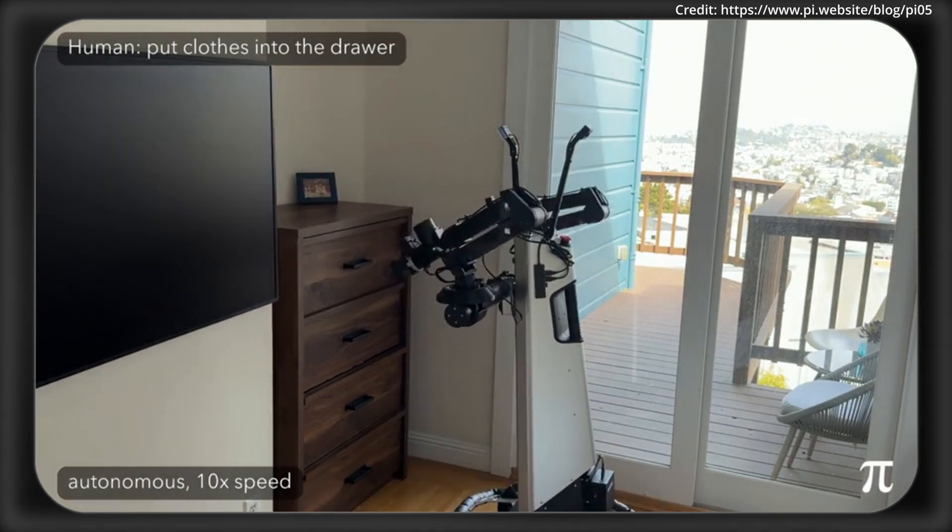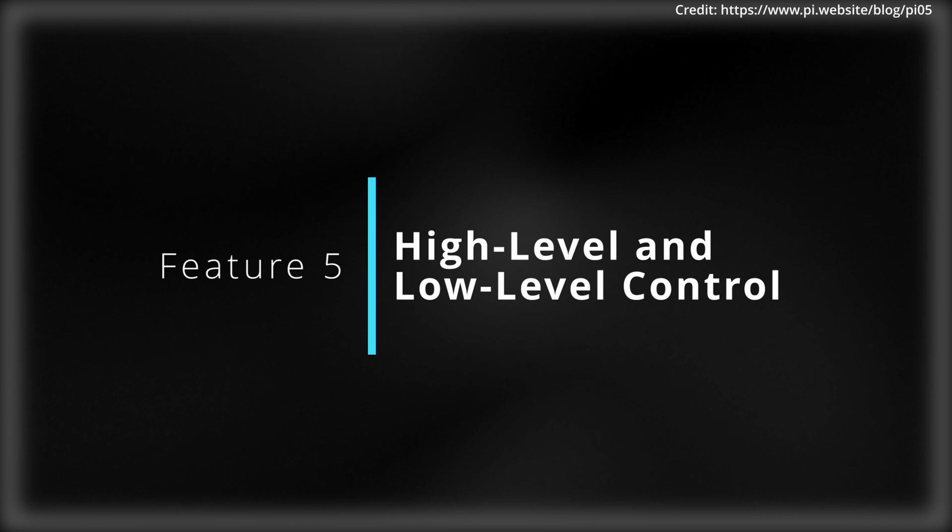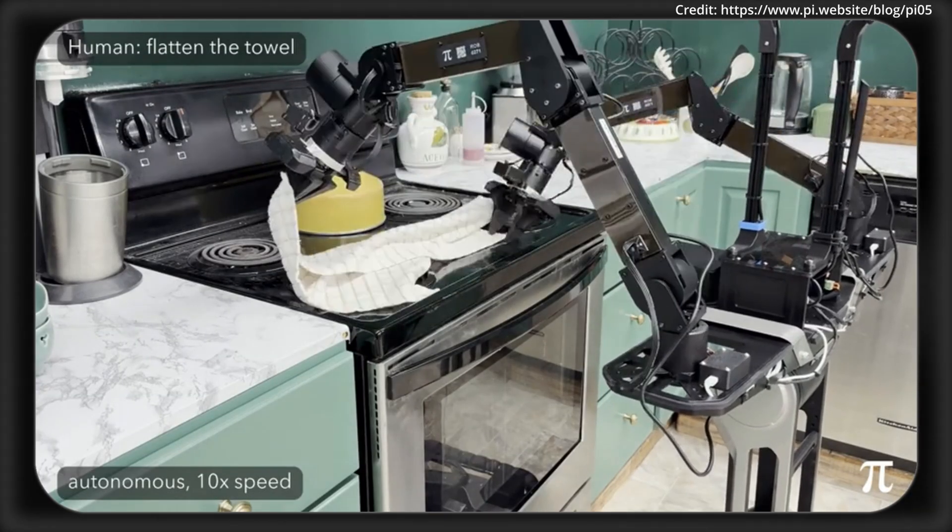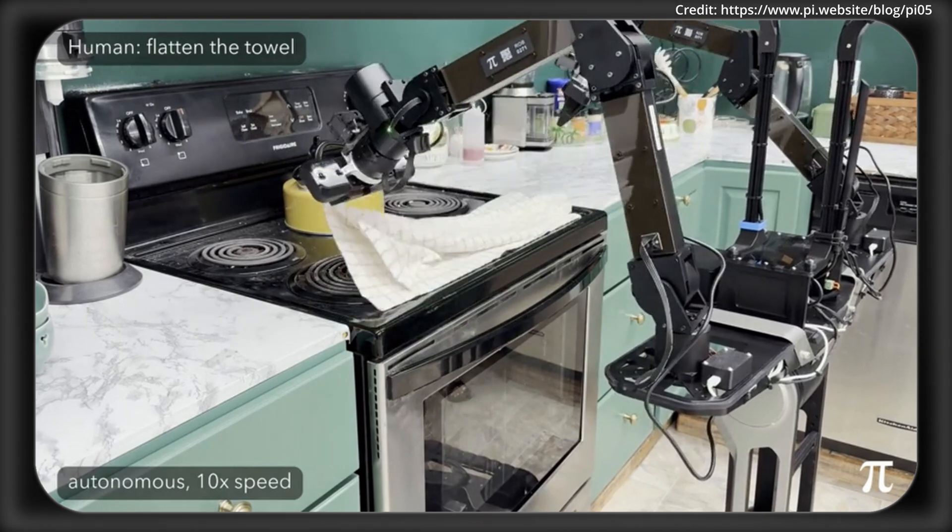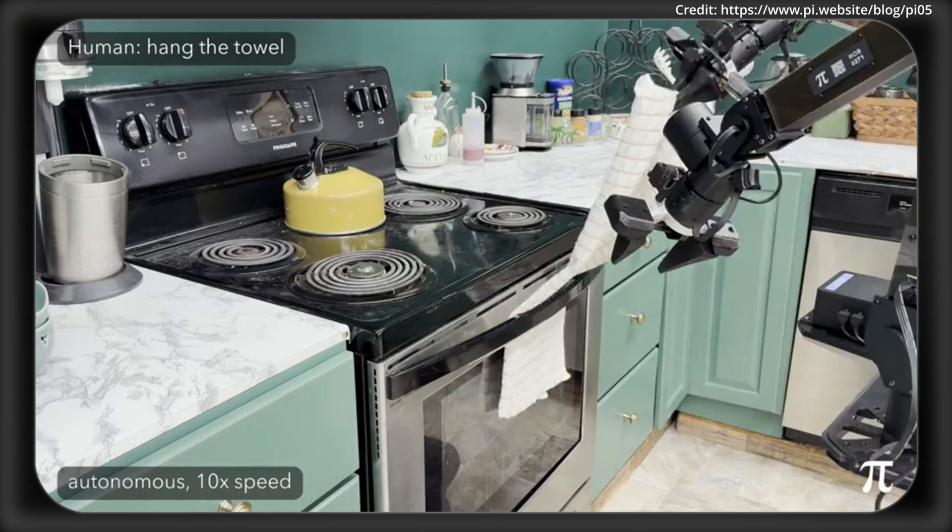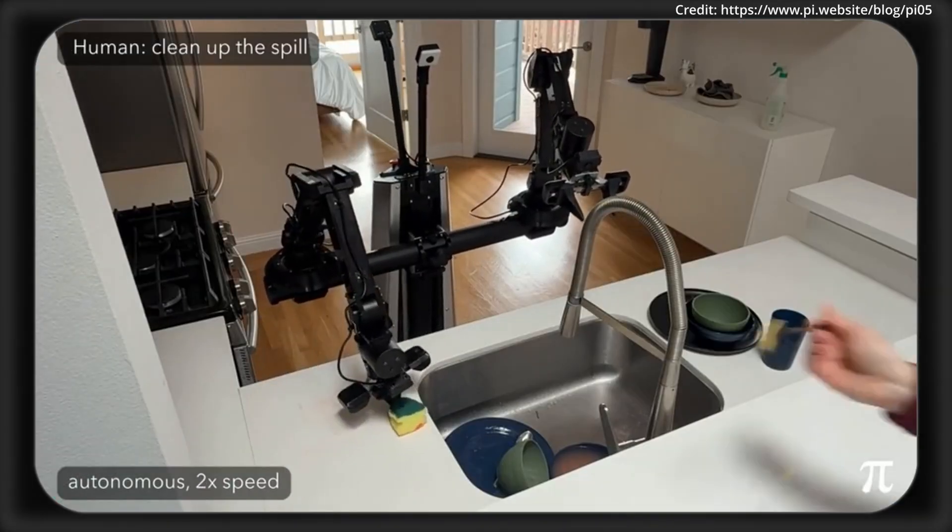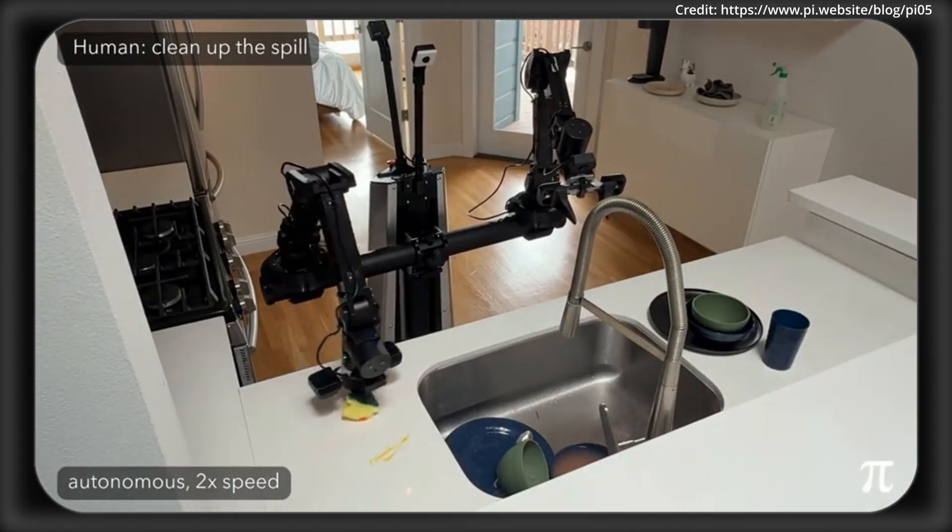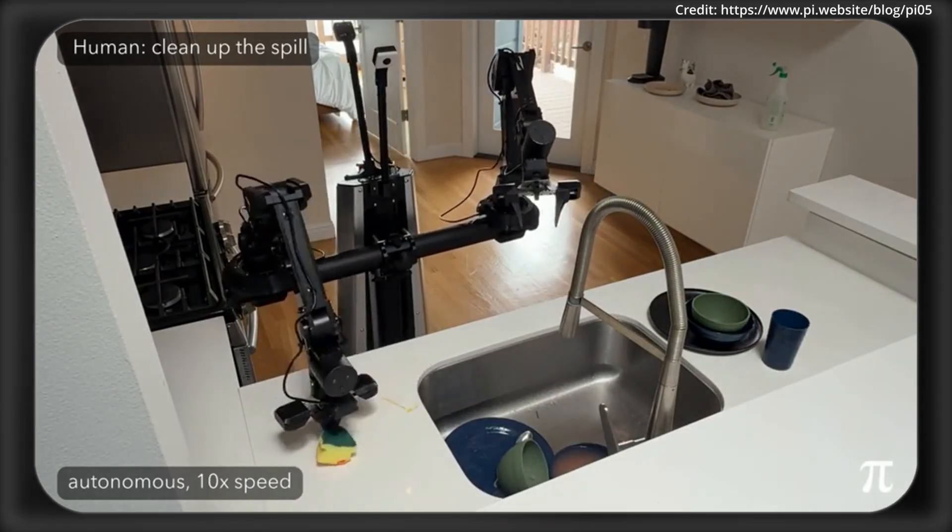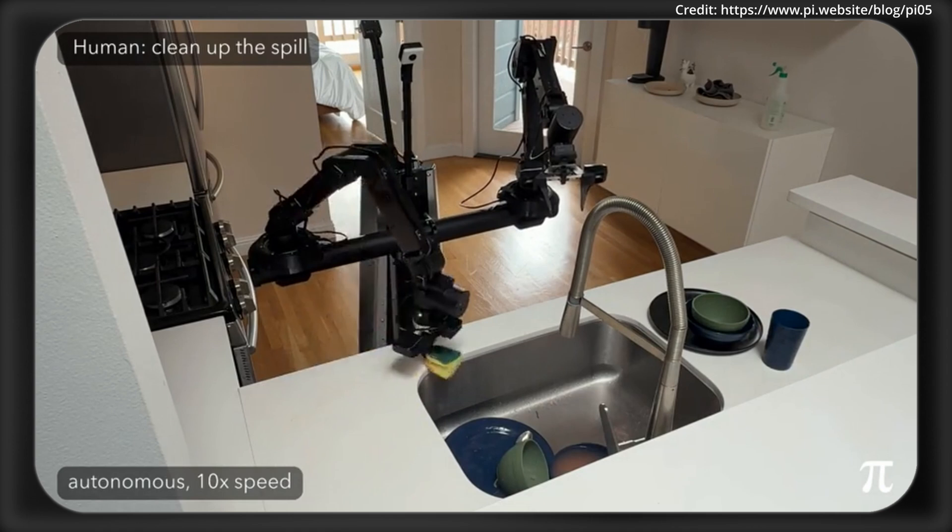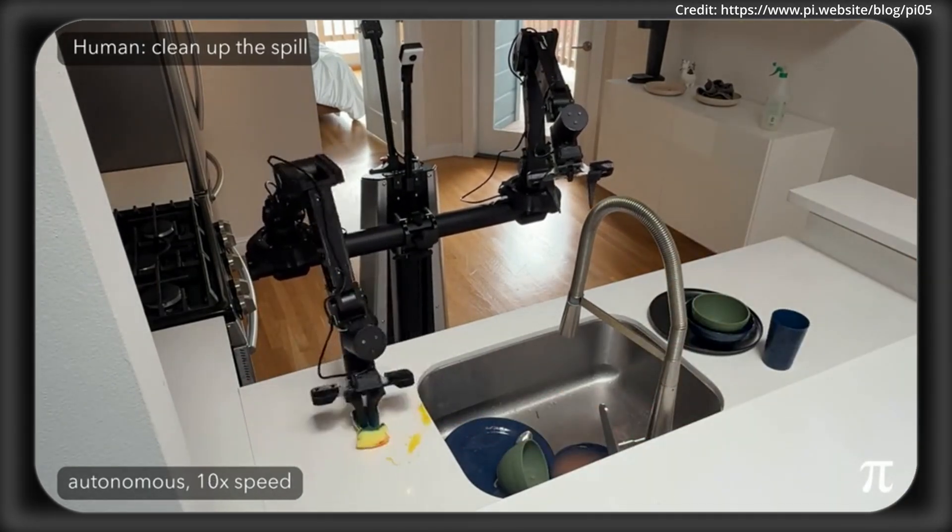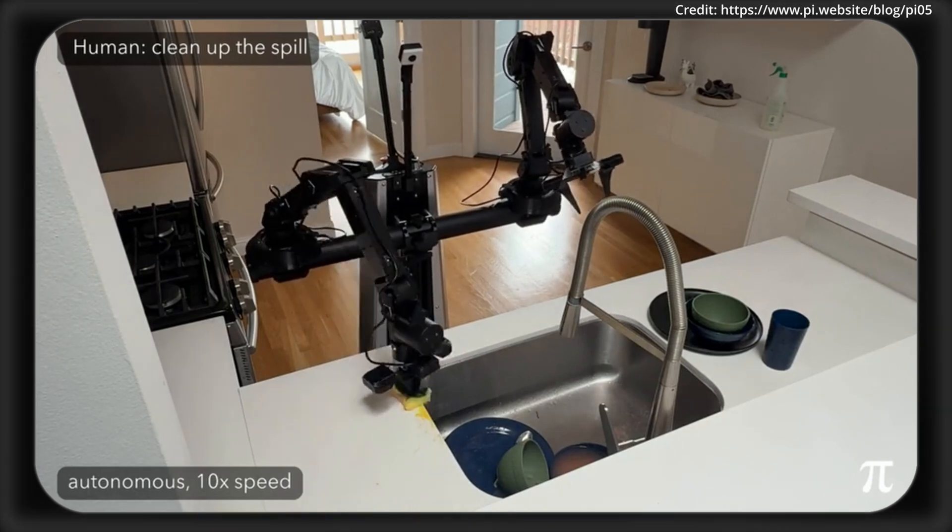And what made all this possible was feature five, its high level and low level control, because unlike older systems that split decision making and movement, Pi.5 does both with the same model. And it does this by first deciding on what's the big picture. For instance, it's told to wipe the counter. And in this context it'll translate into precise motor commands what the robot joints need to do. Then it breaks us down into chain of thought and it uses discrete decoding for its high level choices and continuous flow matching for its motor control. And this keeps everything streamlined and cohesive.